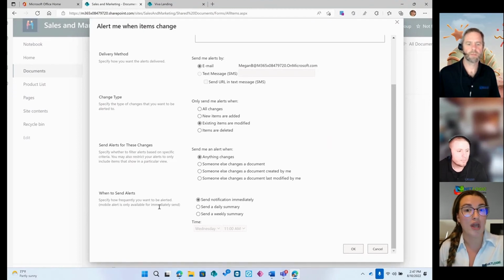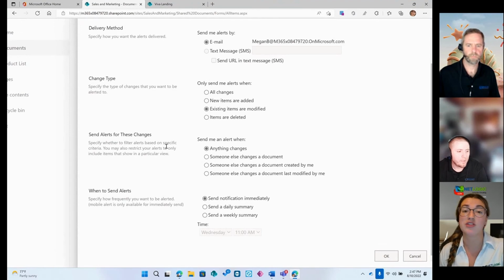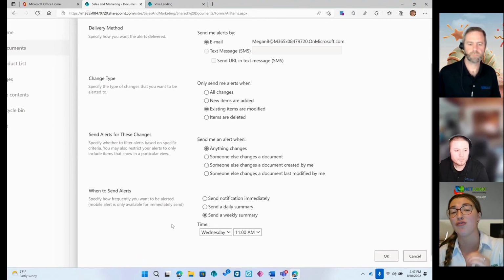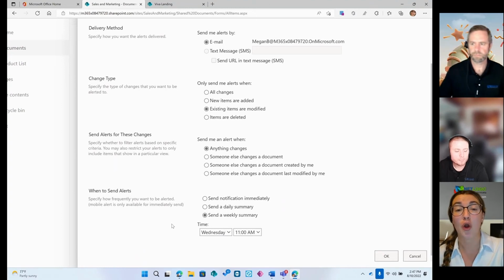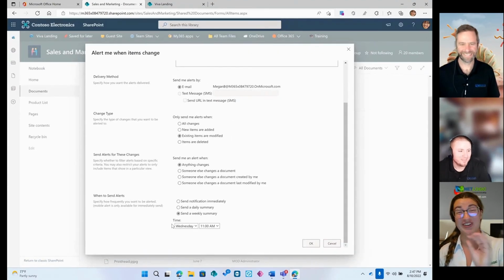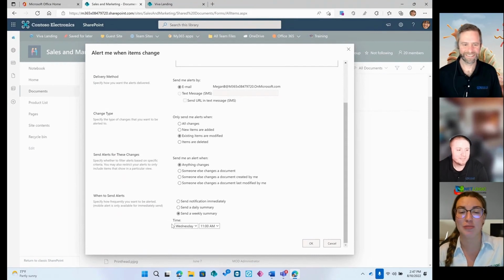So then you can configure when you want to receive these alerts. Are you somebody that is always living in your email? If so, you can send notification immediately. You can receive a daily summary and choose the time that works best for you, that's going to respect your time zone. Or alternatively, if you're busy and you're a CEO, you could say send a weekly summary. And once you receive that summary, you're going to get a direct link to each and every change that has been made. Now, good luck to whoever's going to be going in there and viewing all those individual links, but it's absolutely possible. And I guess actually kind of going back to what I said, Brian, that could serve as a report.